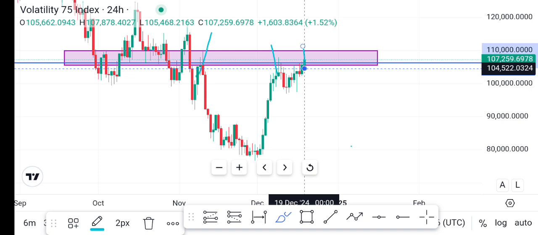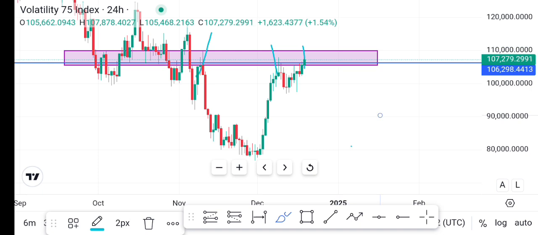We have to wait around this zone, guys, even though I see the green lights of the buyers. Are you getting the point? I see the green lights of the buyers, so we have to keep looking for the sales. So let us go to the lower time frame, which is going to be our H4.